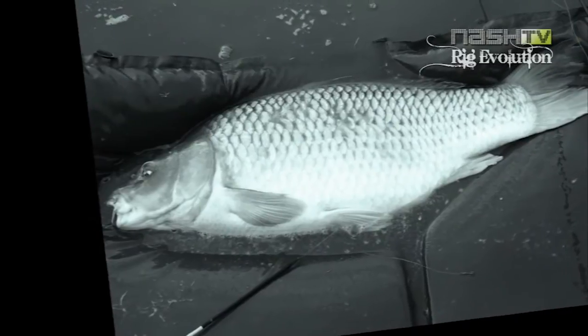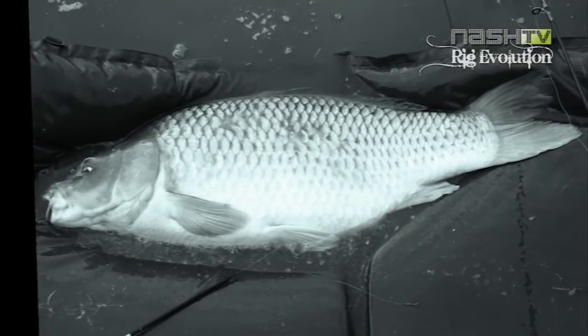Serious method. In fact, I started applying it at Warmwell. Another thing with Warmwell, you just couldn't cast at those bubblers, not even free line for them. You chucked a free line worm out and they just disappear. So what I used to do is watch the lake, and you see a load of bubbles come up where they're hitting a bloodworm patch, and then the trail will go off and they'd hit another patch.